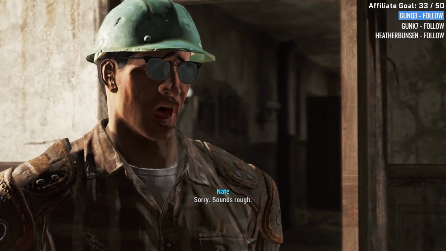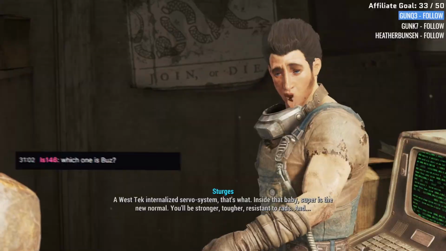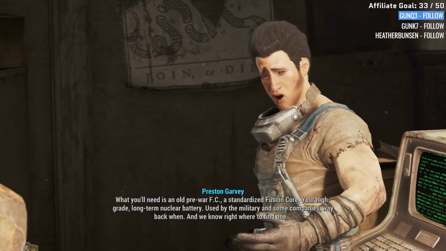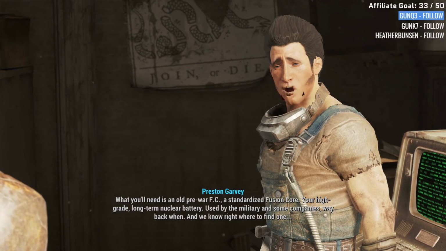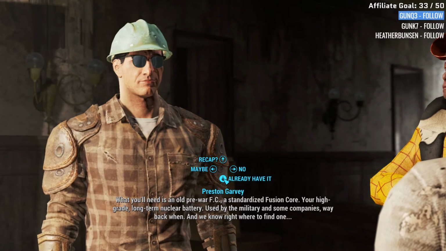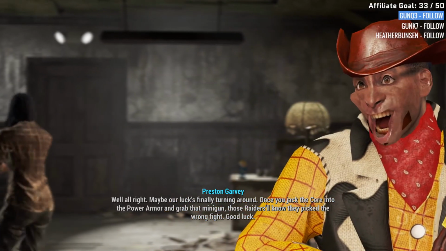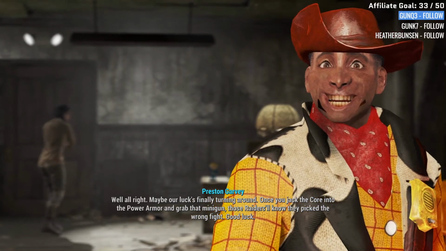It's time for us to part ways. God damn it. Thanks. What? I fix stuff. I tinker. Bypassing security ain't exactly my forte. You could give it a shot. I already got it. I'm still in shock. Well, all right. Maybe our luck's finally changed. Grab that minigun, those raiders will know they picked the wrong fight. Good luck.